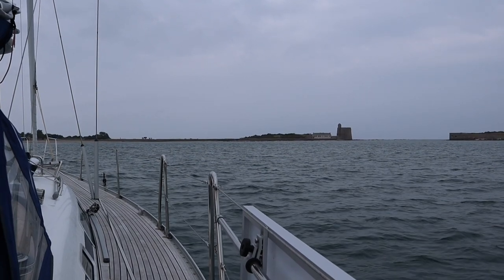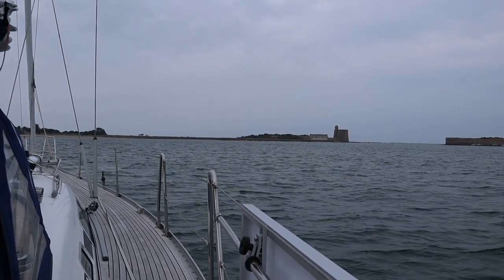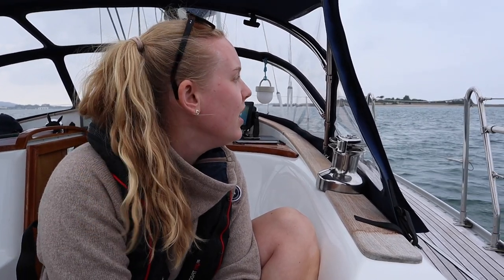So yeah, Marcus is doing a fingers crossed behind the camera. But yeah, we have been turning the numbers over and over and calculating and putting on some margins. So this should be fine. So right now we can look at the forts here, and there's plenty of water to reach them. But in a few hours, when the tide is low, there will be a beach, I think, between us and the forts. So yeah, maybe a bit bumpy right now, this anchorage, but the wind is turning, and then we should be more protected. Hopefully.